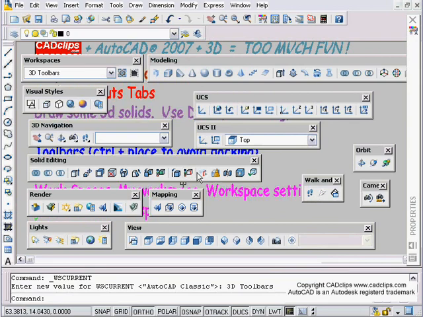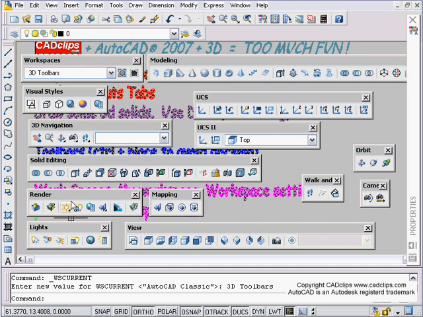Okay, and I've saved this, and it basically has all the toolbars that we use for 3D. It's got the workspace toolbar, the modeling toolbar, UCS, UCS2, orbit, walk and fly, cameras, views, lights, rendering, mapping, okay, solid editing. So a lot of these commands in true AutoCAD fashion are on palettes, as well as toolbars, as well as menu clicks, as well as typing.